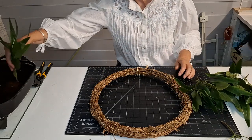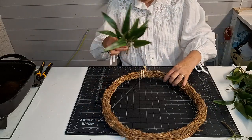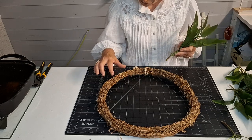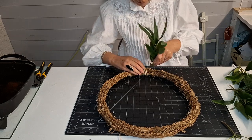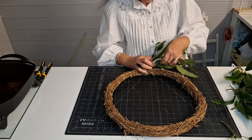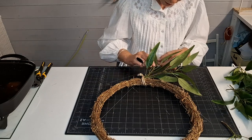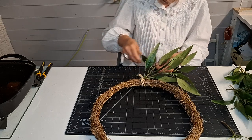So we're going to start. Let's just move things out of the way so you can see. And I'm going to place one, and this is quite a tight wreath, guys. I've got several of these and they are really quite tight. So it's a case of having to force them in on some things. And sometimes you may have to just turn the leaves around into position.